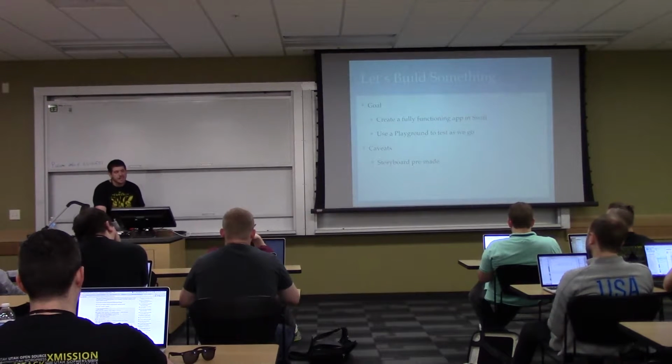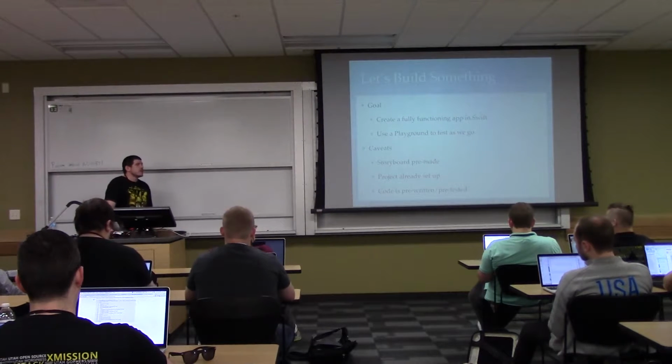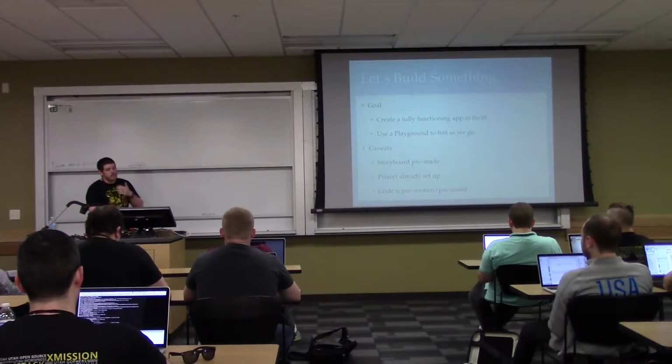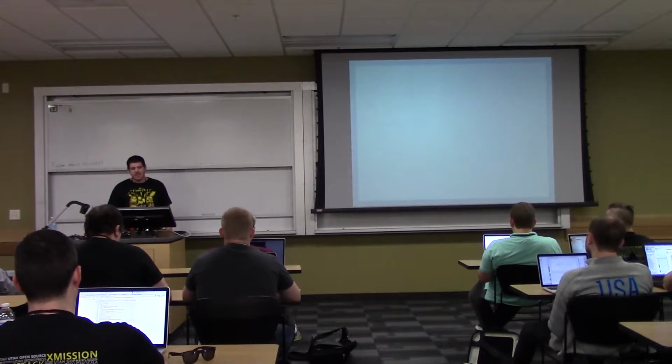Storyboard is pre-made. The project is already set up. There are a couple of files in there, such as our location controller and a URL connection that's already in place. And the code is all pre-written, pre-tested, just outside of the project. There's no way I'm going to be able to write an application in 15 minutes and have it actually run, so I'll make do with what we've got. So let's build this project.